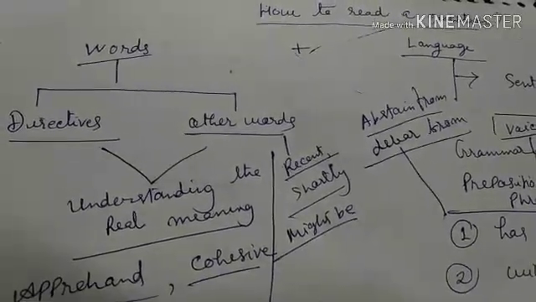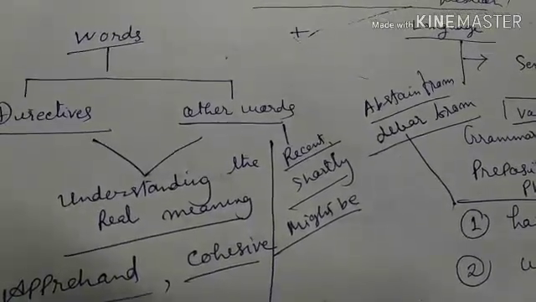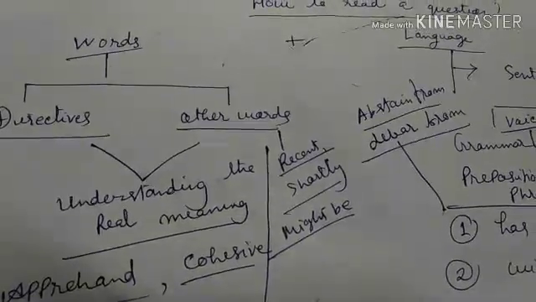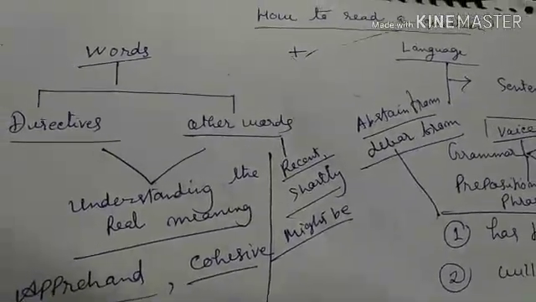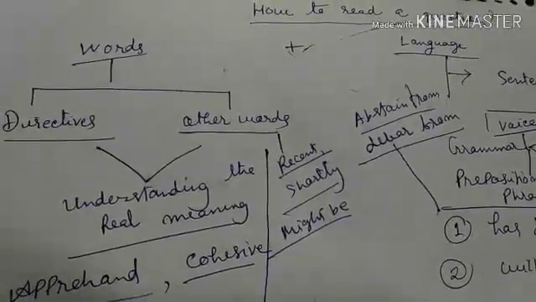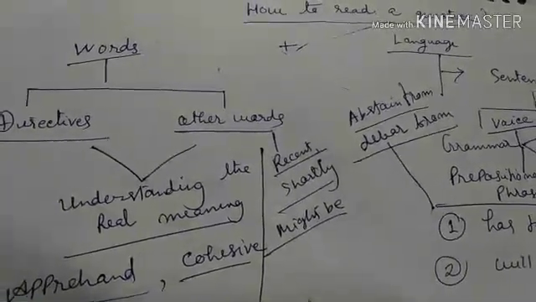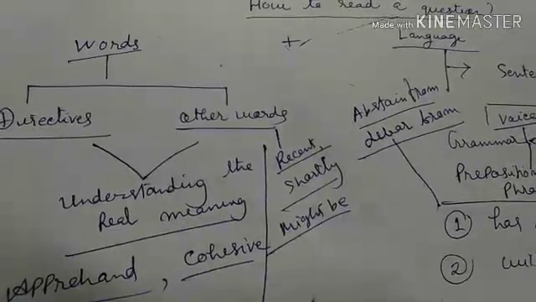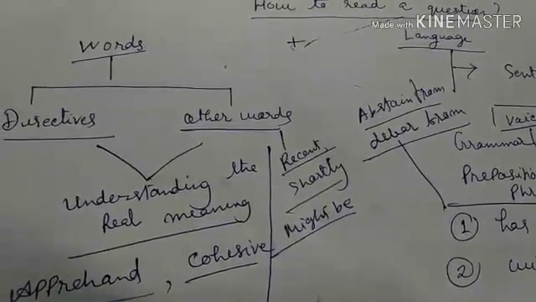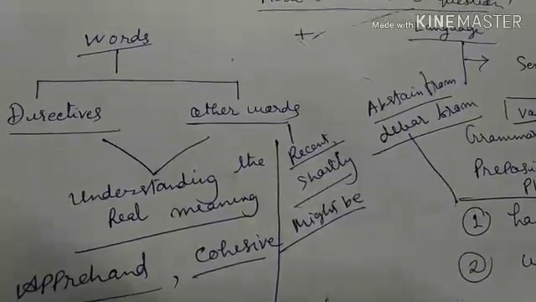Generally, what happens when we are reading something, sometimes we ignore the exact or particular meaning of that word. We try to recover the near meaning, or we try to cope up the meaning of that particular word in consonance with the whole meaning of the sentence. As a result, the real meaning of some words becomes unknown to us. And I'm telling this from my real teaching experience, from whatever I have seen in the answer scripts and the problems faced by my students. That is why I'm telling you words play a very important role in understanding the question.